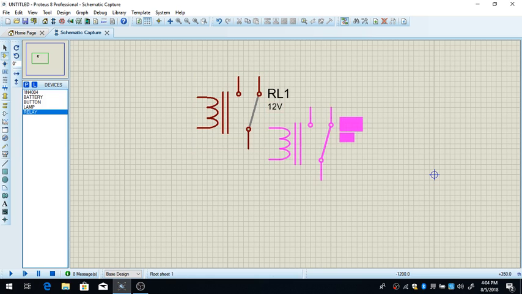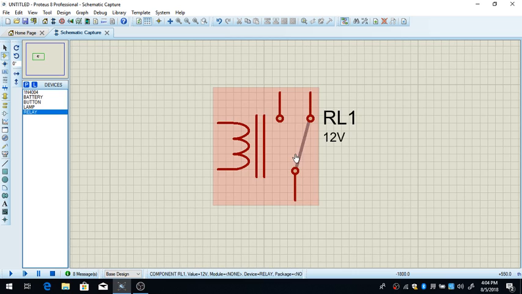Every relay has a rated voltage. This is a relay with 12 volts. If this inductor is on 12 volts, it will attract the metal rod. There are a lot of types of relays.